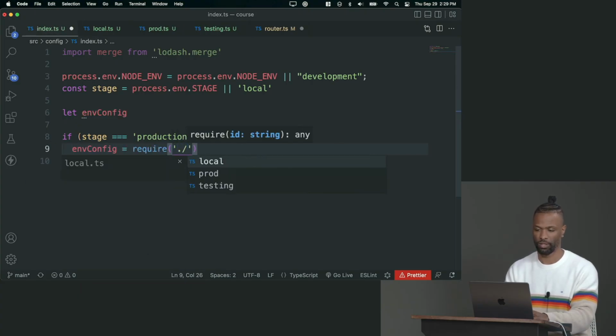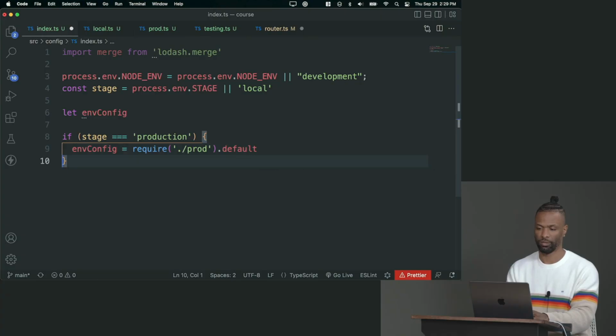It's going to require the production config. And because we're using require and the production file is probably going to use export, we actually have to do .default here. This is for interop between ES6 modules and non-ES6 modules. We have to do a .default.